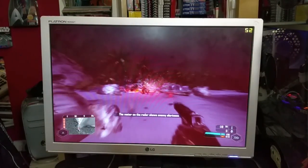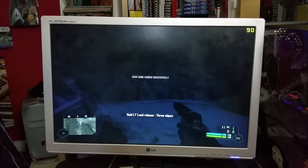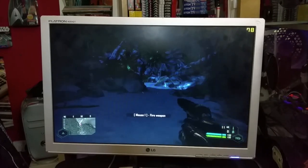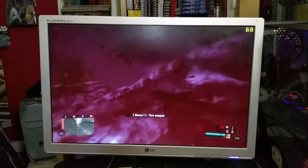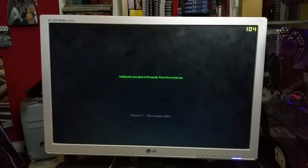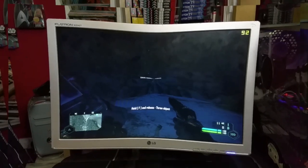As you can see, even as we're battling here, getting 40-odd FPS, so yeah, I died as usual. But, as you can see, as we're battling here, good FPS. So, that's Crysis. Seems to be working just fine. Let's go have a look at another one.